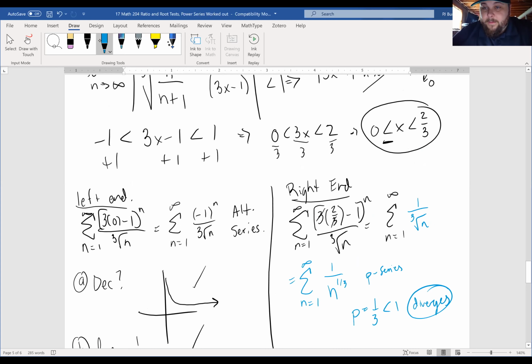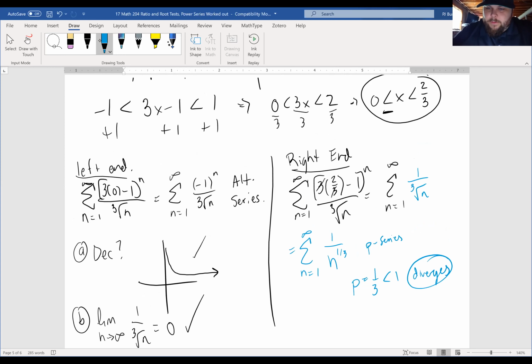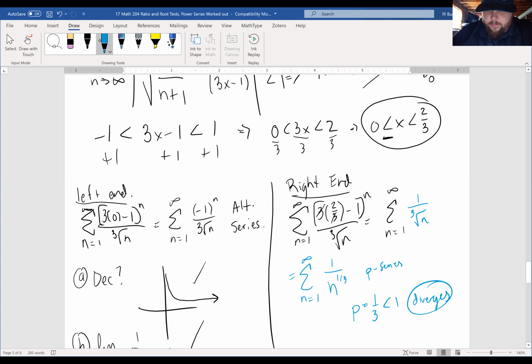What's that? Does it change if it's 1 to the nth? You mean if you wrote it like this? Like in the numerator? Yeah. Why wouldn't the n be there? Well, it is 1 to the n, but remember that 1 to any power we can just write as 1. Okay, yeah. So we can kind of interchange both of those. So that one diverges, and therefore our interval would be this. So hopefully you guys got that yesterday.